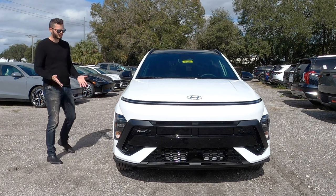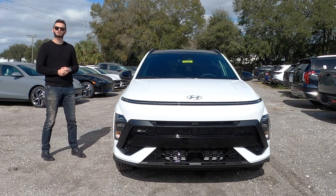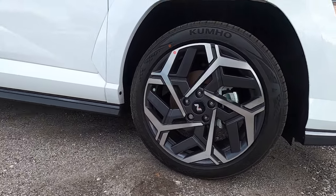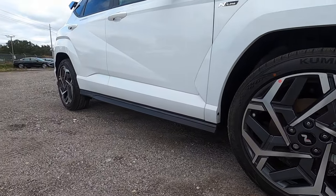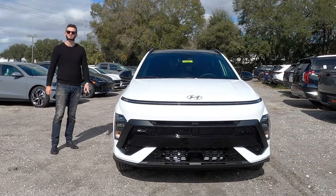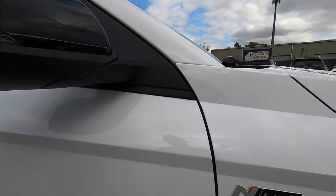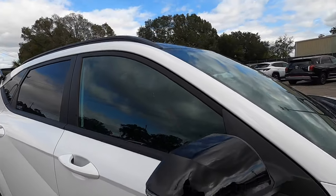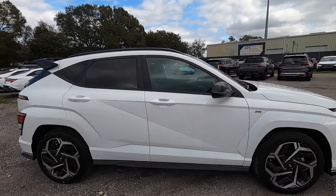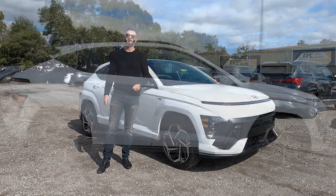More unique touches: it's a standard 17-inch wheel when you go to the SE, the SEL gives you 18-inch, and the 19-inch is going to be unique to the N Line. You also receive 19-inch for the Limited. N Line badging and gloss black on the side view mirrors with LED turn signals — the gloss black elements are only on the N Line for the side view mirror. Around the window trim you get the matte black, and the lower skirt gets the matte black as well. Another major difference underneath the N Line is the intelligent variable transmission instead of the eight-speed.